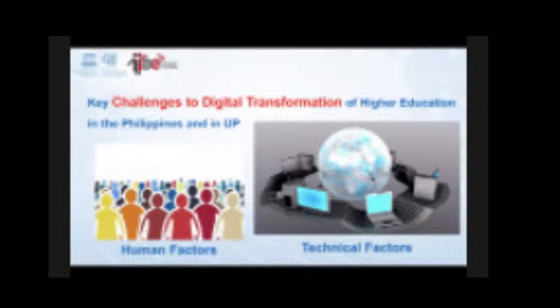In terms of technical factors, of course, it is our issue in terms of access, the connectivity of the internet. Only around 56% of the country has access to internet, mostly in the urban regions or parts of the country. And another technical aspect is on the equipment and gadgets, which addresses the equity issue.